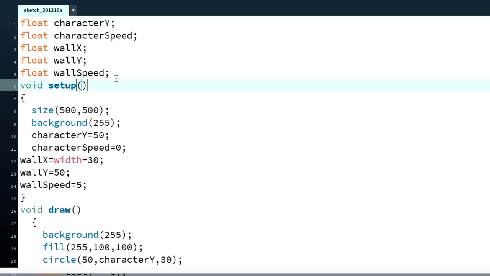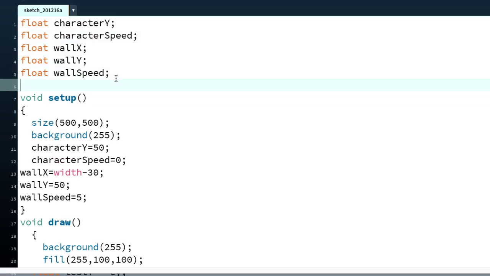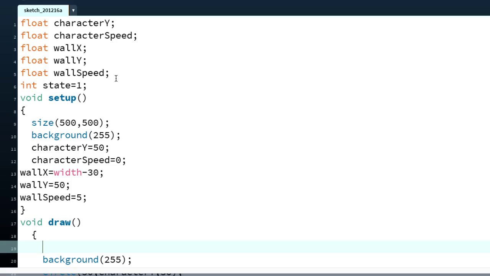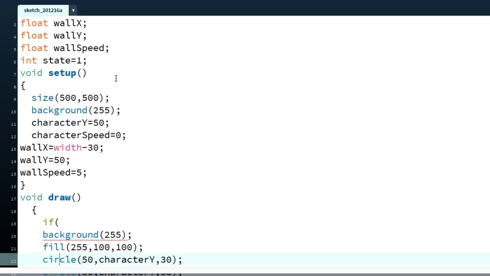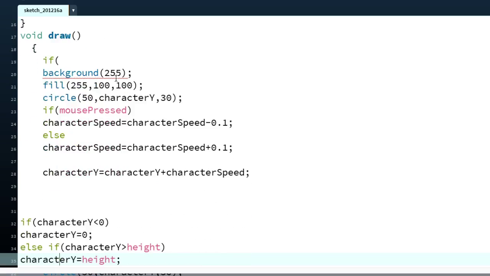I can define these two states through a variable. I can write an int state. The initial value of state is 1. State 1 means it is smoothly running, the start of the program, the game is running. The running code is all written inside this draw method.